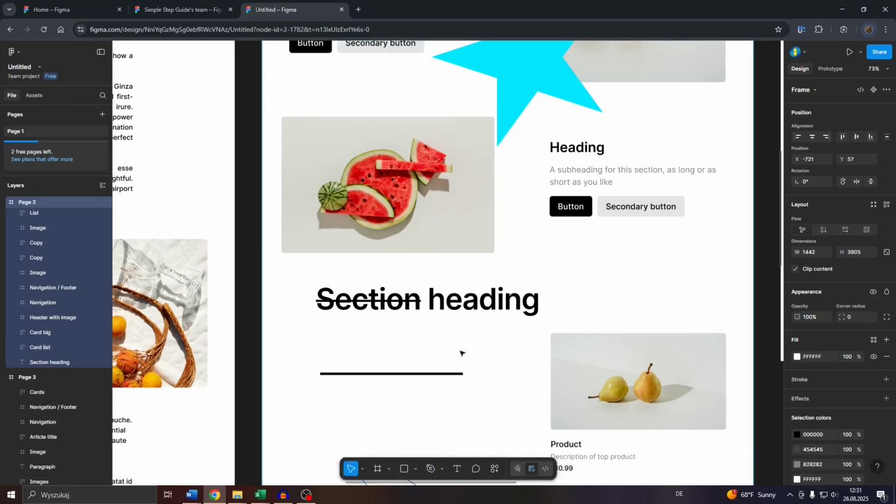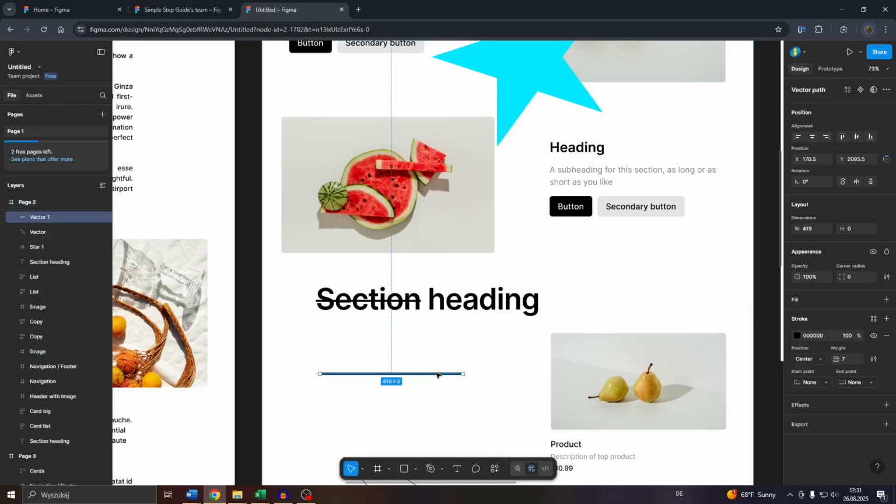And after that, guys, click into your path here and customize its weight here to the right under stroke. You may, for example, click into it and apply a custom number as a weight, like, I don't know, 10, for example. Press enter and make the path or the line thicker or thinner, or you may customize the given path's weight by left clicking into that weight box here to the right till you see that double-headed arrow, and after that simply move your mouse to the left or to the right by holding your left mouse and apply a custom thickness or weight of your strike through.